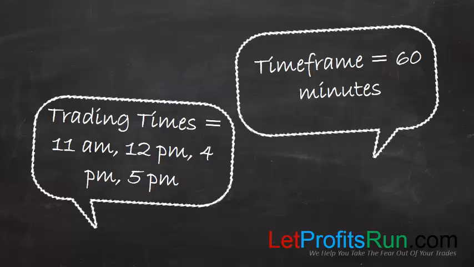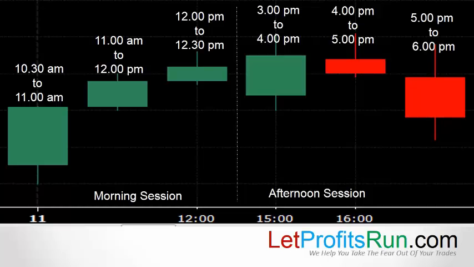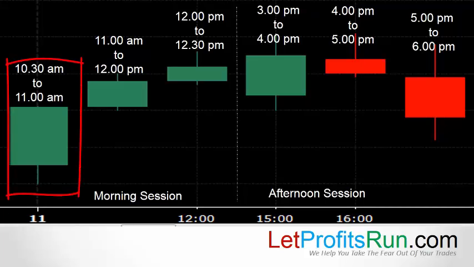So here's a clearer representation of the hours that I am interested in. This is where the market opens at 10:30 in the morning. And if I were to set my Bursa station to the 60-minute time frame, it will start displaying the first candle of the time frame when 11 o'clock rolls in. So at 11, this is where I will start to decide whether or not I should be in a trade, as well as whether I should be exiting from the trade.